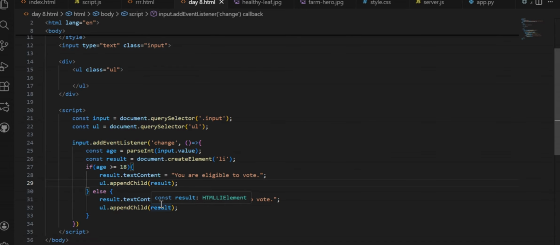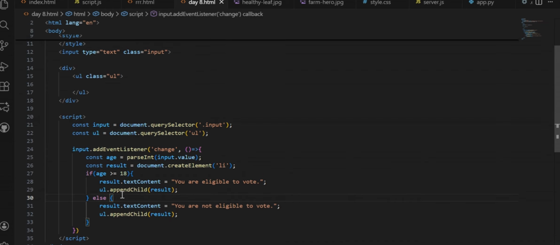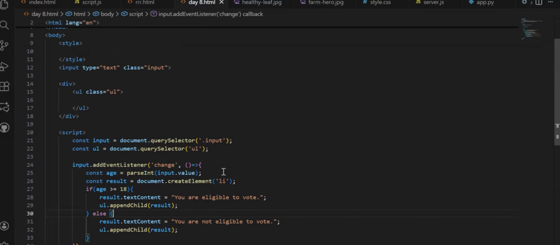So this ul unordered list that we have here, dot appendChild to this result. Basically the meaning of this is that this one right here is creating another element in this place. It's creating the li element here.